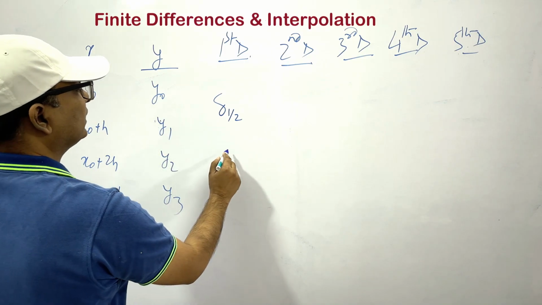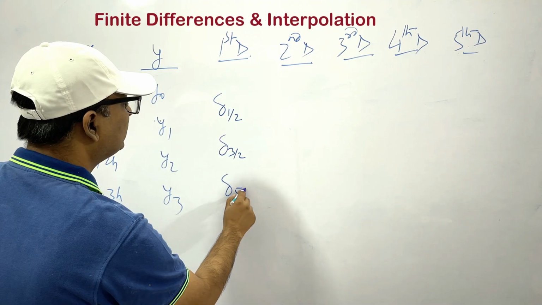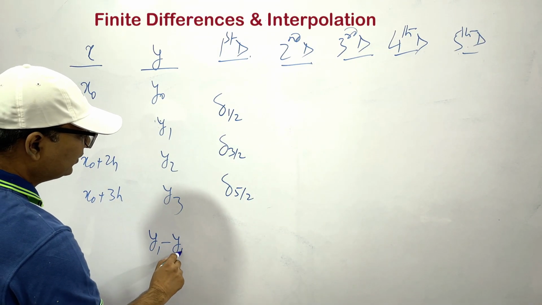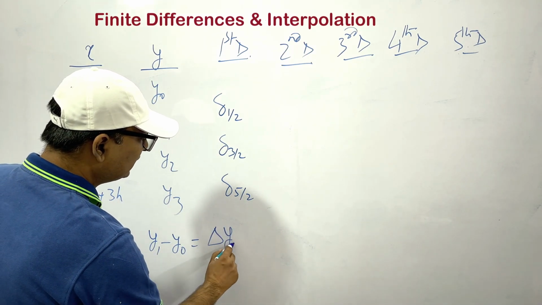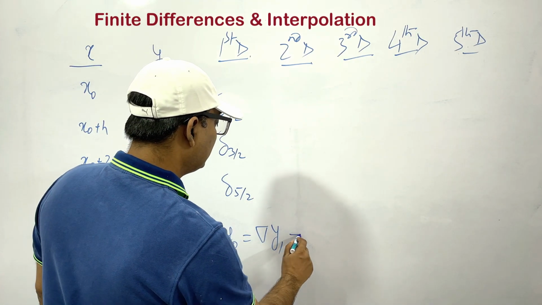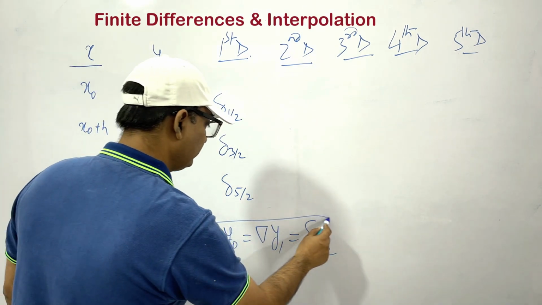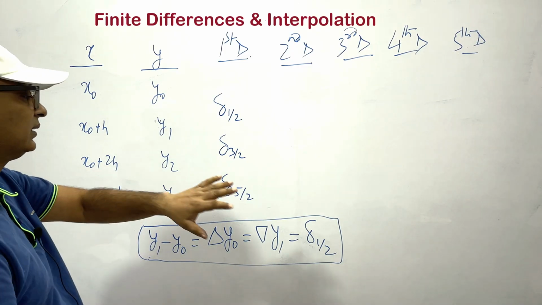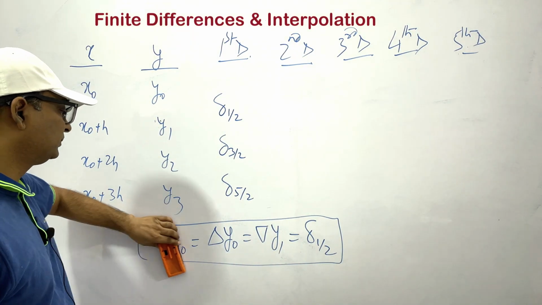So here we will have 2 plus 1, that is, okay, and here we will have 5 by 2. But essentially what you have to understand is that what we get is y1 minus y0. The only thing is, in the forward difference table we write it as del y0, in the backward difference table we write it like inverse del y1, and here we call it del half. The matter is the same. Our formula, our mechanism, or our technique for interpolation and extrapolation will differ based on the operator, but the table will be the same whatever you use.